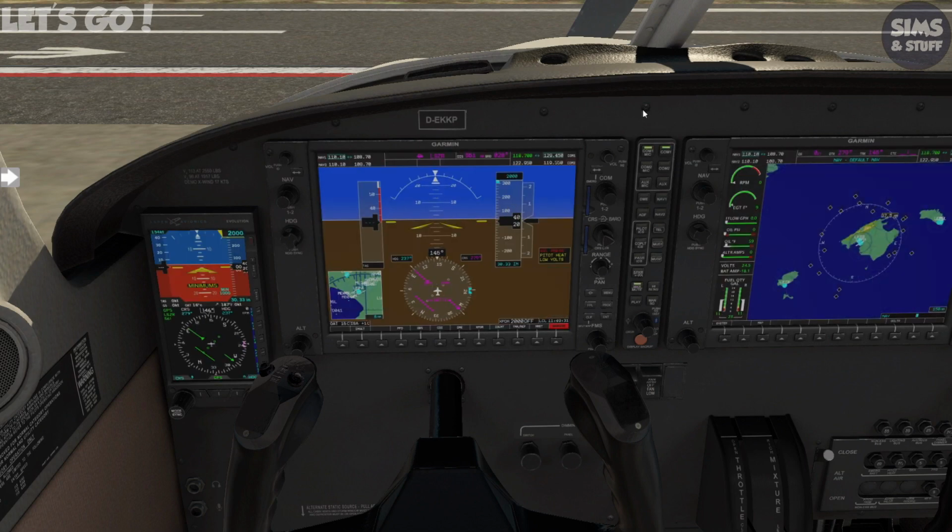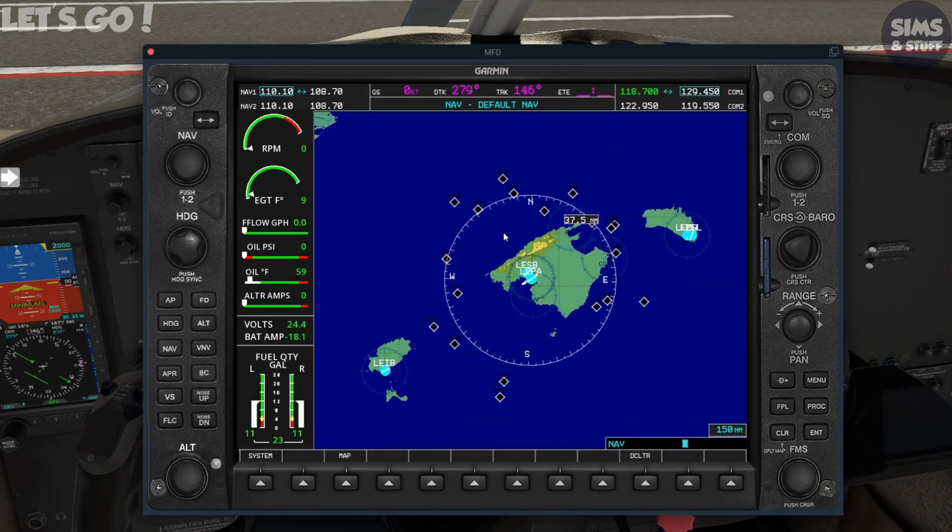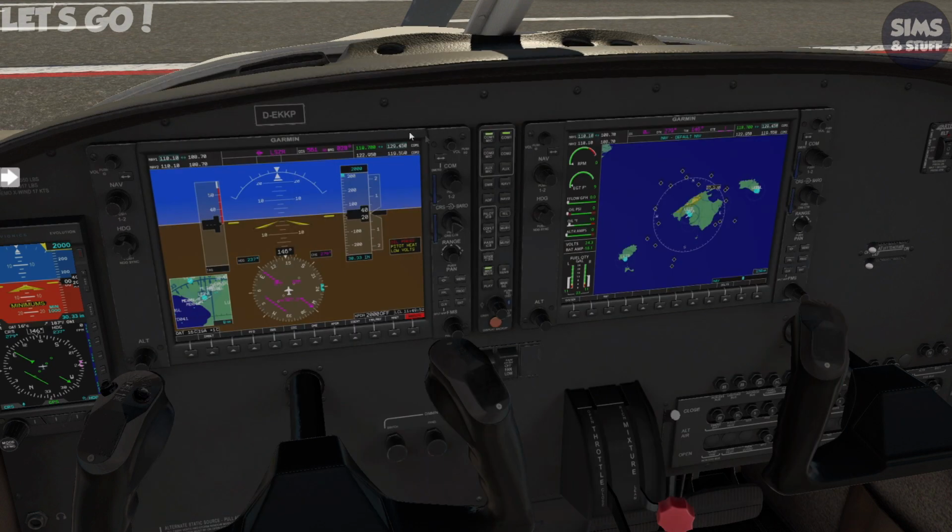So we've got terrain radar on as well. So this is where we're going to and from. We're here in Palma, and we take the short hop straight across to Ibiza, so a straight line run over there. That's the journey we are going to be doing today. So yes, standard G1000 fare, although with the terrain radar, which I really, really like.